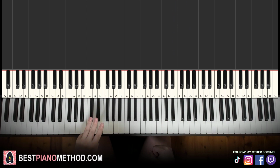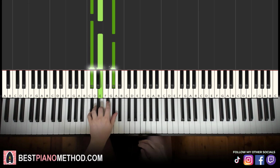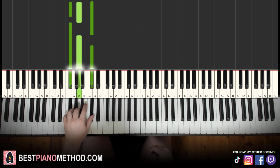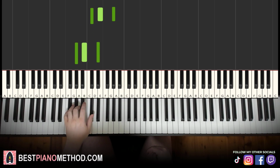Left hand, we have three chords here. The three chords are C sharp minor, which is C sharp, E, G sharp. Second chord is G sharp minor, which is G sharp, B, D sharp. And third chord is F sharp minor, which is F sharp, A, C sharp. So with these three chords in mind, so C sharp minor, G sharp minor, F sharp minor.